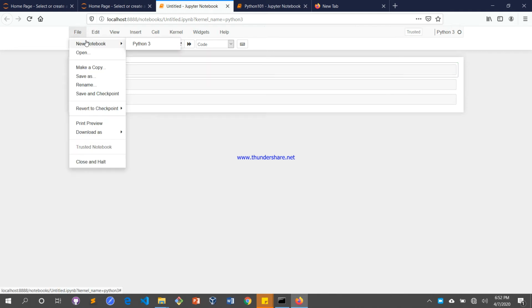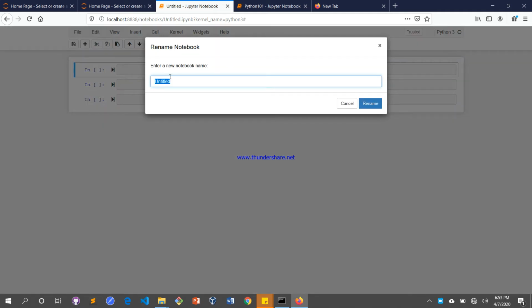Then come to your file, just be familiar with the environment. You can make a copy of a cell, you can save your work. Now we opened this new Python 3 file, Jupyter Notebook. Let us rename this. Let's call it Python Basics or My Python Basics.